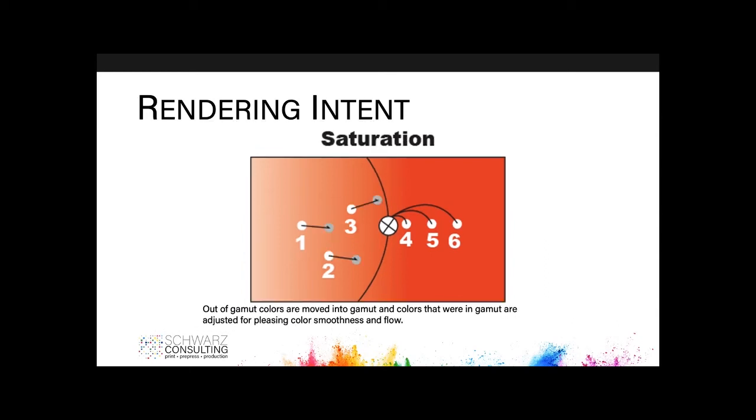The fourth one is saturation. This is just if you want to print colorful. As you see, this is not color correct as well, because it will move 1, 2, 3 as well. It will work from the colors that are outside, it will work as colorimetric, so it will put everything on the border, and tries to maximize the color of 1, 2, 3. So we'll move them more to the border as well to oversaturate them. So if you just need colorful prints and the color itself is not that important, then saturation might be a rendering intent that helps.